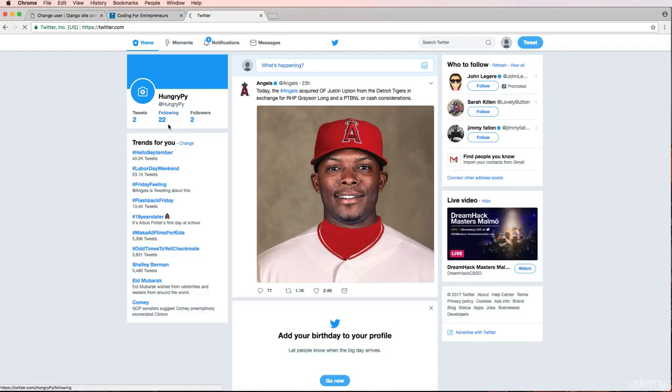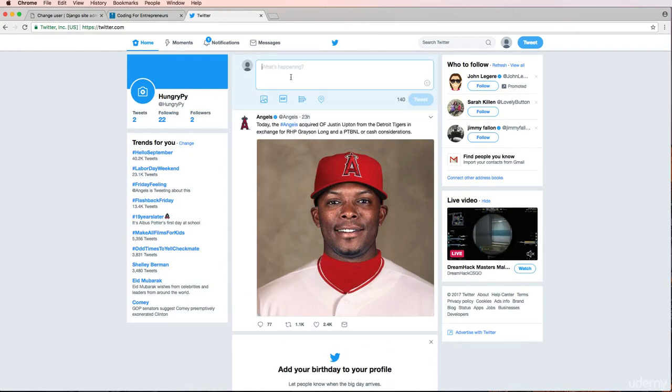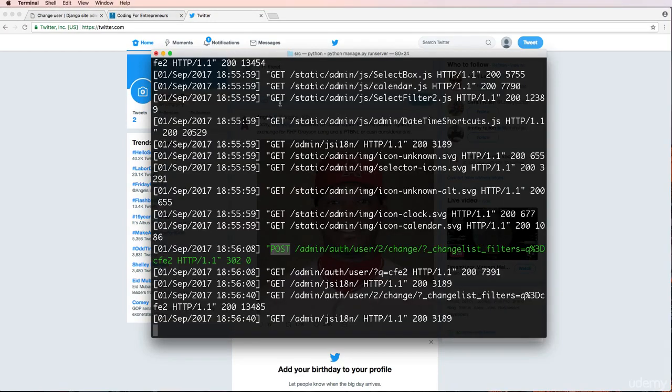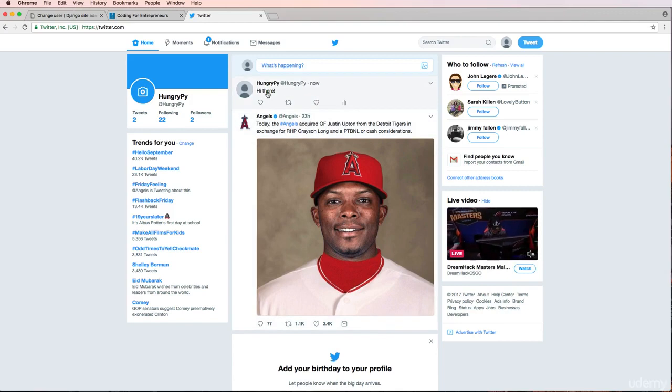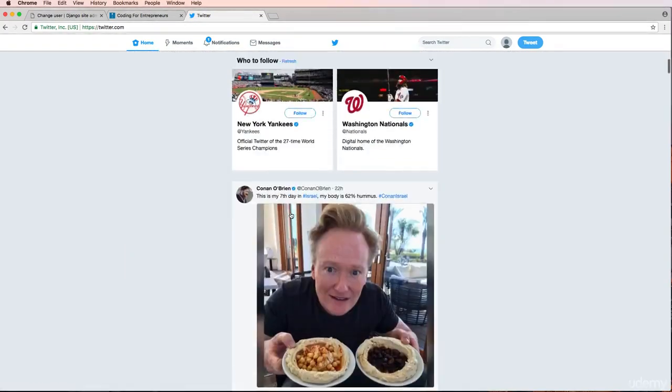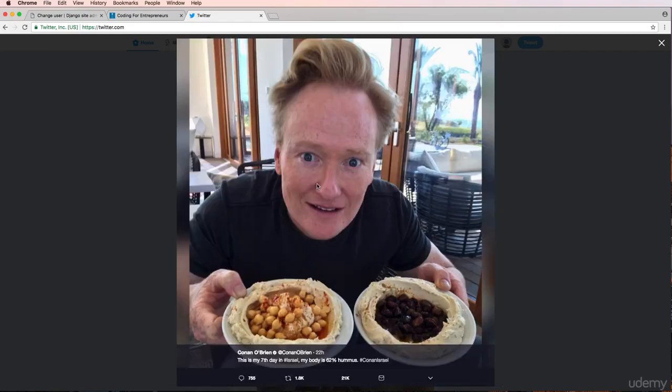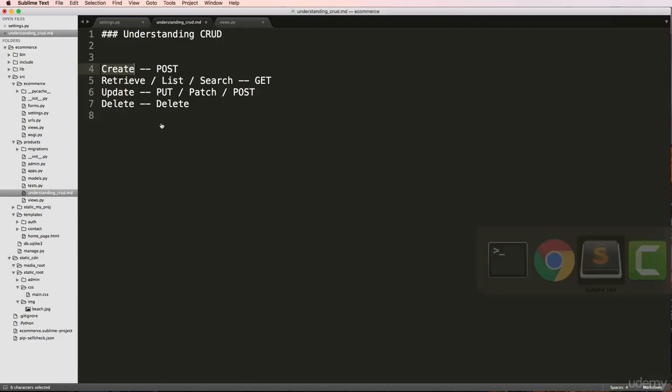And when I say true everywhere, I mean, if you go to Twitter, we can actually break it down on Twitter too, right? So this is a different series that we made this app for. But a tweet, if I said, hey there, this tweet, when I click on this is doing what exactly? Well, it's creating it. I can click tweet, and what do you know? It actually created that. And this right here is a list of items, right? It already actually listed things out. It already retrieved something. Like here's Conan O'Brien. If I click on this, it's retrieving it. So it's getting that information from the database.